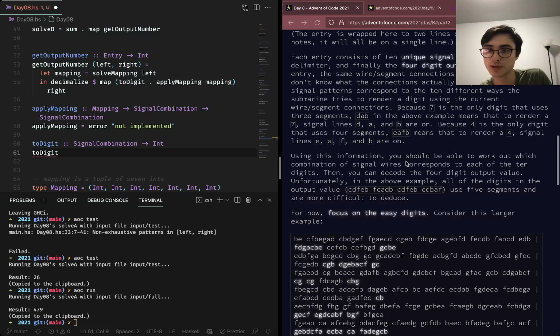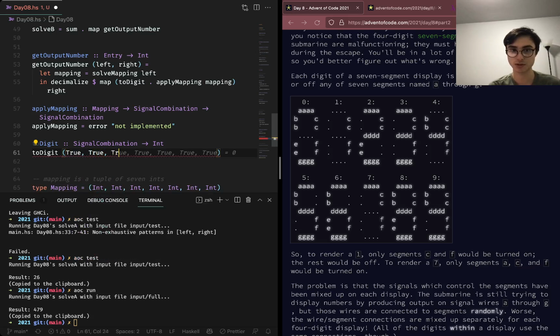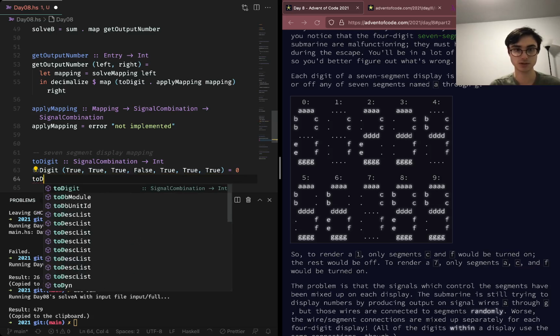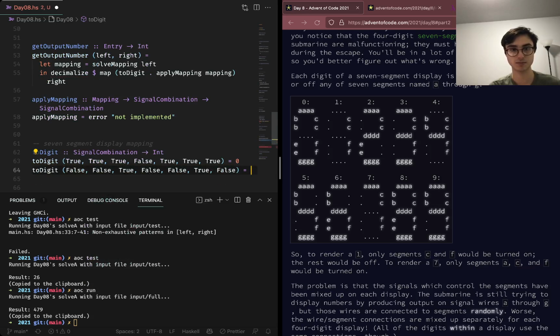So have we been told which segment is which? Yes, up here. So 0: true, true, 3, C, false, true, true, true, equals 0. 7 segment display mapping. That's not right. 2-digit, false, false, true, A, B, C, D, E, true, false, 1. Okay. Has it started to figure this out yet? True, B is false, C is true, D is true, true, false, true.